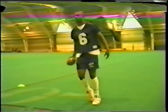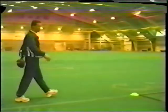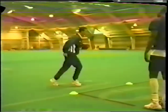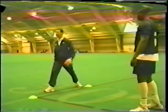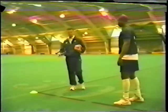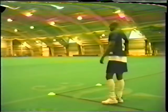Okay, good, from there we're gonna go top end of the route. And the route we're gonna use today, you can pick whatever the base route in your route tree. We'll have Malcolm start on this side. All he's gonna do is go a quick 1-2 plant, just like we worked on plant and drive earlier. Kick back to the ball, catch it, tuck it away, work upfield and read a number back to me so I know he's concentrating on putting that ball away. Okay, this is the top end off the jugs machine.